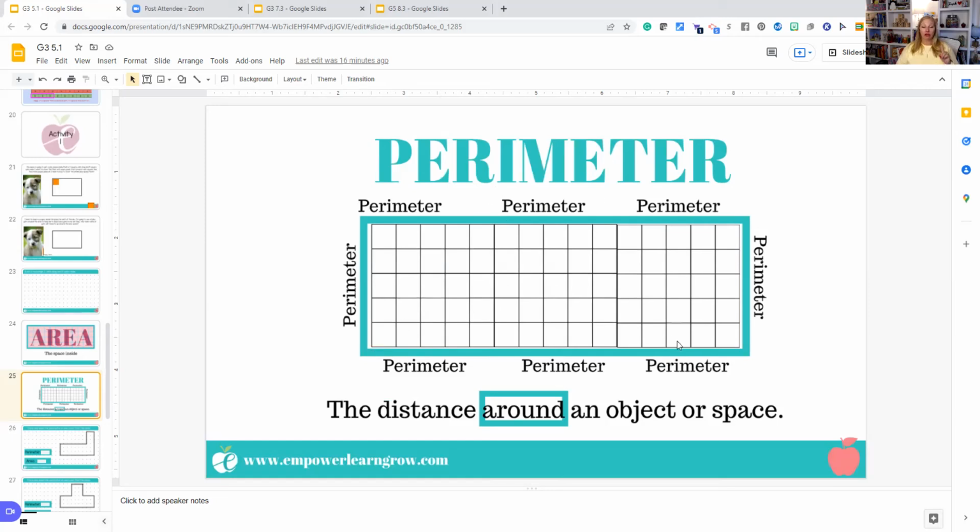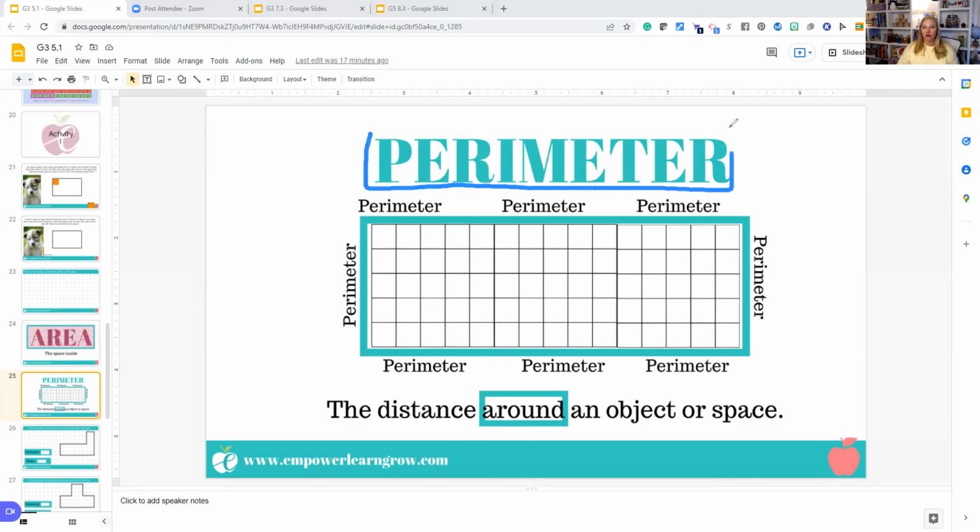And then here's what I do. Every time in the book that they see those words, they have to go find the words and shade them correctly. Okay, so let's just say they get to a story problem and it says, John wants to know how much fencing he needs to find the perimeter of his backyard. I'm like, did anyone see a word or words that tell them that we're doing the distance around an object? And they'll go find it in the directions or in the story problem, and they will say it and do it as they go around.